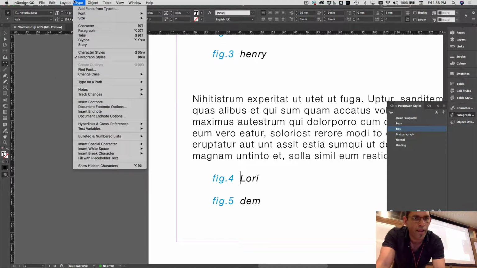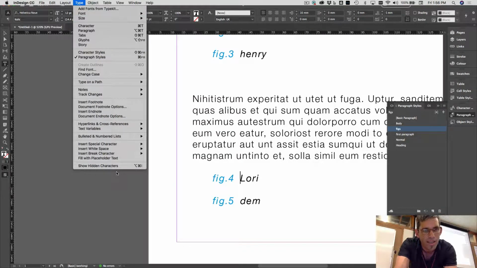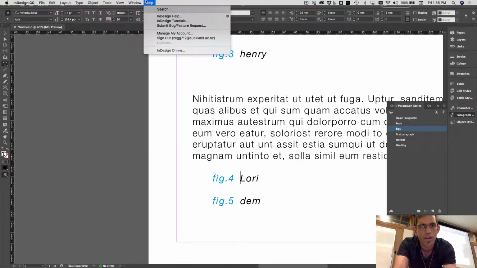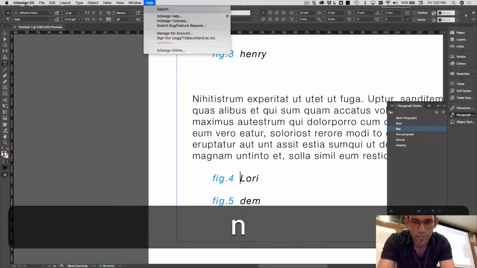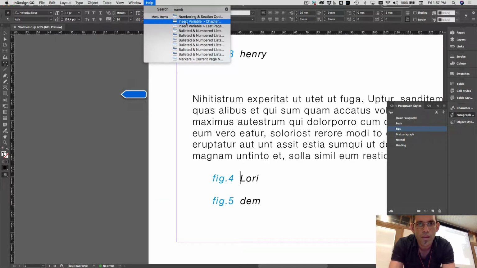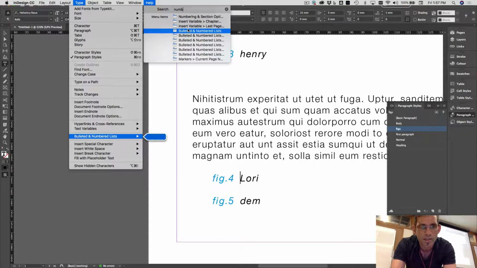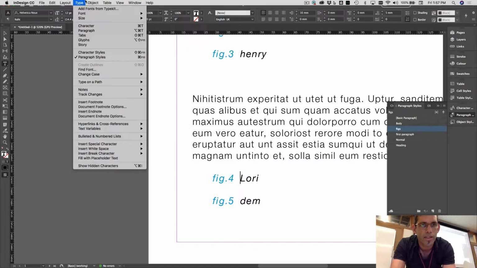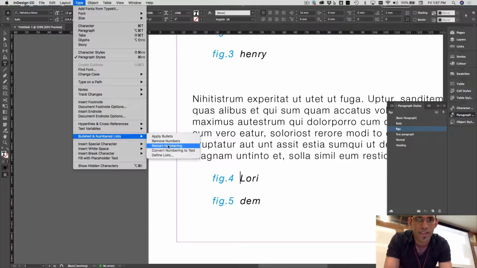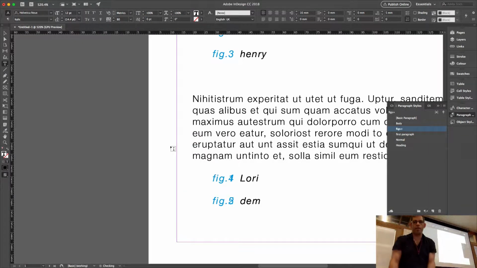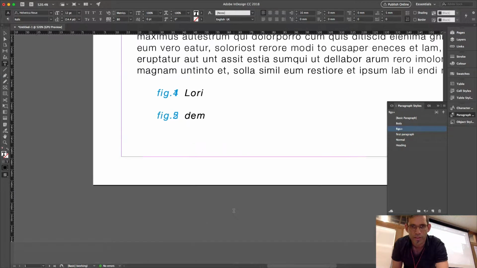So that's what our, somewhere in here, there is bullets and numbered lists. Here we go. So it says here, restart numbering. It'll change to 1, although it looks like I've got a screen refresh error.